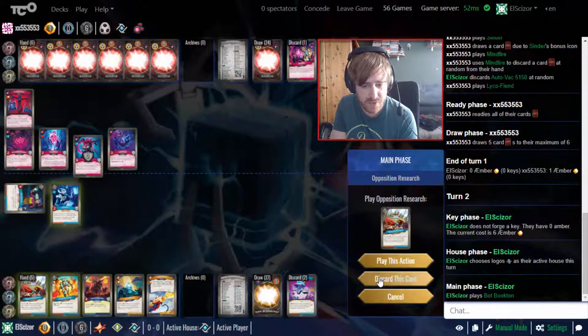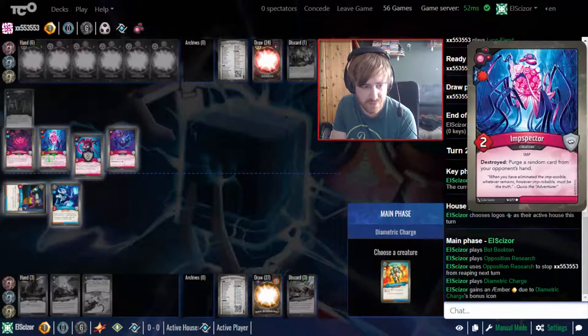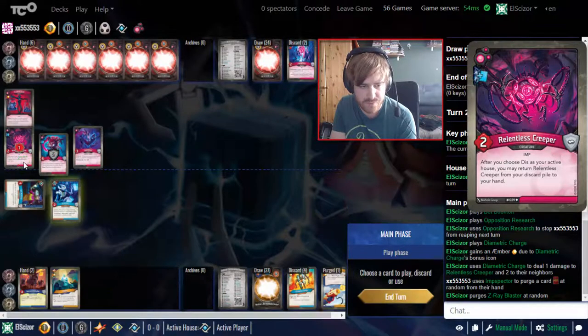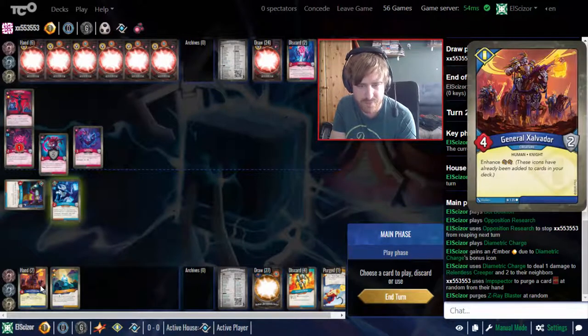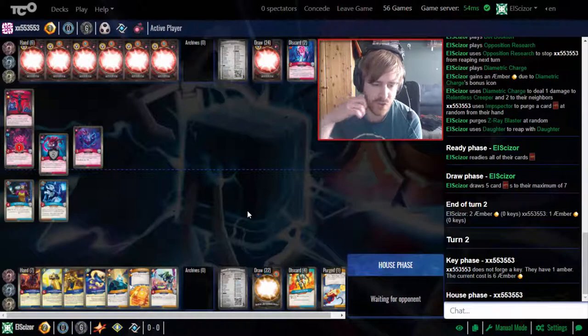Let's first play our stuff we can play, and then Diametric Discharge, because we don't want something purged. I don't really want a creeper gone. Let's just get rid of you. What did he purge? Our Z-Ray Blaster. Sad. I would have had him purging this. But yeah, let's reap again. End the turn. Draw our hand again.